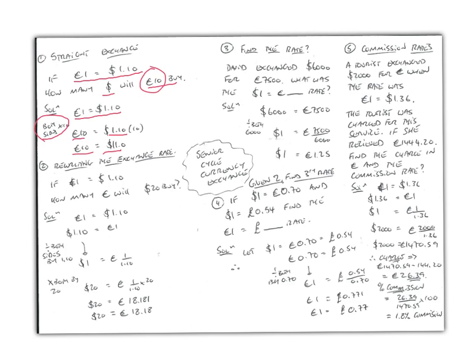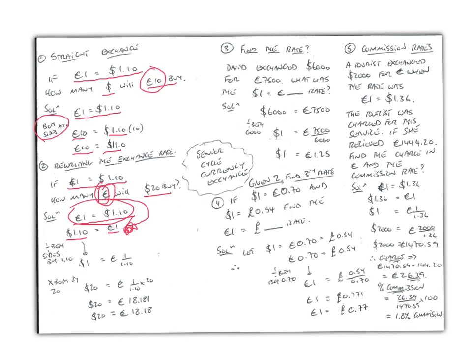What about if we're given an exchange rate €1 equals $1.10, but we're asked how many euros will $20 buy? Well, the first thing to do is to write out the exchange rate as you're given, and that's €1 equals $1.10. And because we're looking for how many euros will $20 buy, we want to keep the how many, what we're looking for, on the right hand side of our equation. So we'll rewrite this equation so the dollars are on the left. $1.10 equals €1. We've just flipped it around so that what we're looking for, the number of euros, is on this side of the equation.